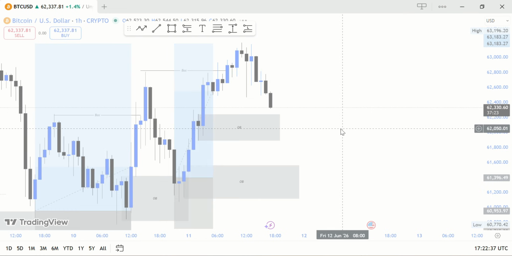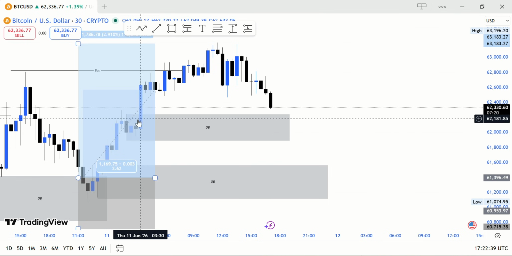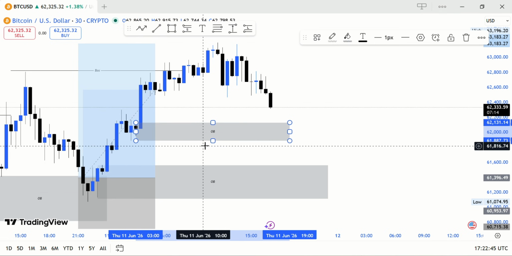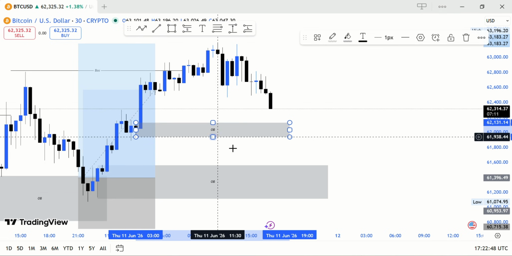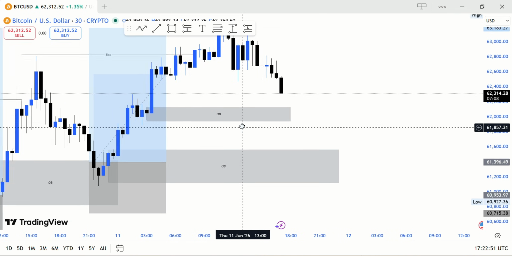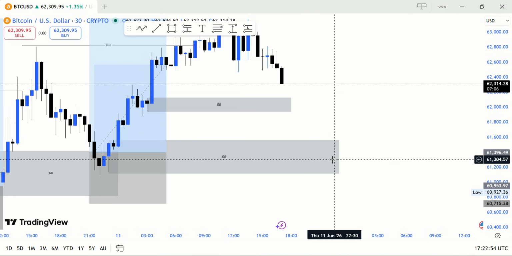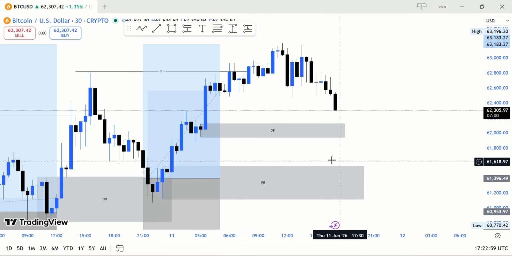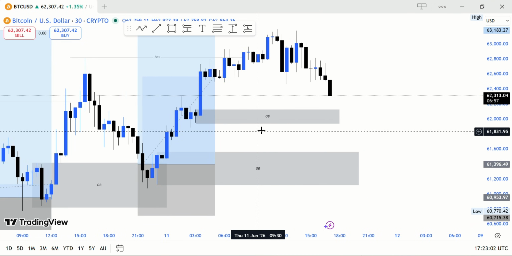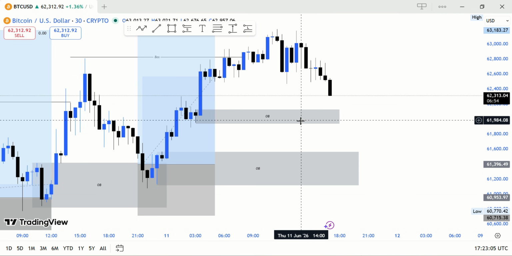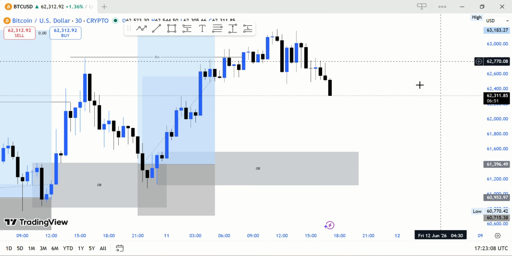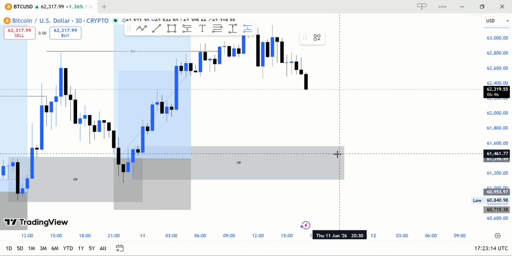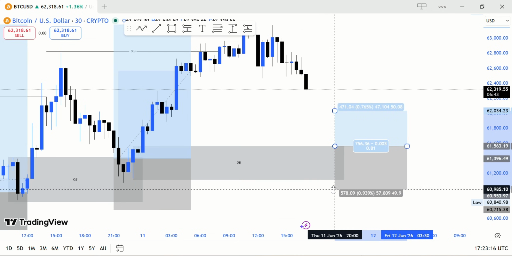Fifteen minutes time frame. So we have to build it to this side. Yeah, and then this position to this side. So guys, looking at this, I want to take the trade from this side, so I'll be taking this off. This is where I'll be taking my next position.